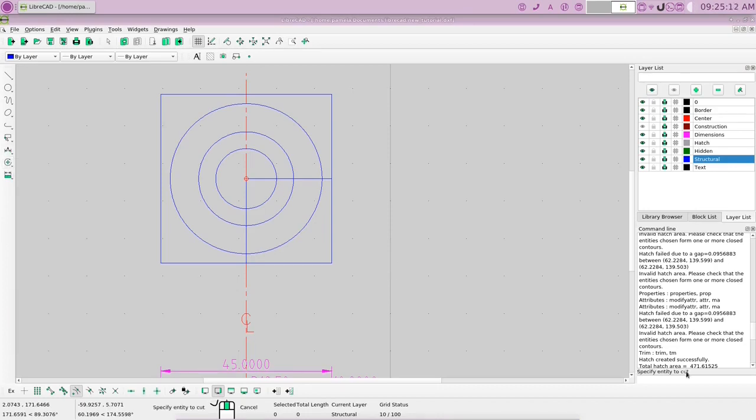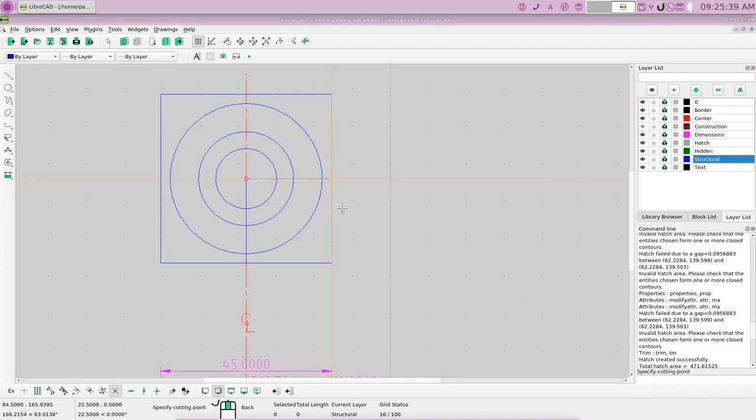Okay, and it says here specify entity to cut. Well, first off, we want to cut this line. Okay, so let's mark it to specify it, and then it says specify cutting point. Well, that will be right on the X, but we're going to have to choose snap on intersection to get that right there.